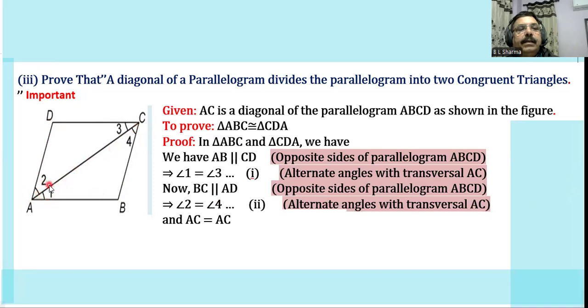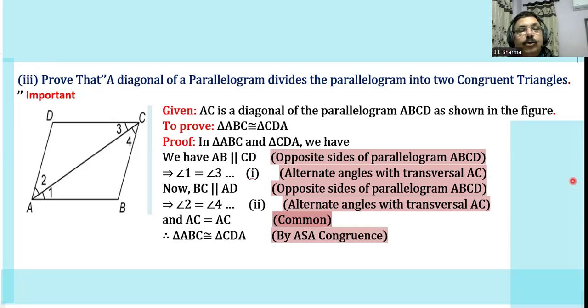Angle 1 is equal to angle 3. Angle 2 is equal to angle 4 and side AC is common. That is why we can say that triangle ABC is congruent to triangle CDA by angle side angle congruence rule. That's all. यही तो prove करना है. We have to write in the proper order because angle 1 is equal to angle 3. So we have to start here ABC, then congruent to triangle CDA. Corresponding parts according, we write triangle ABC is congruent to triangle CDA, and this is proved.